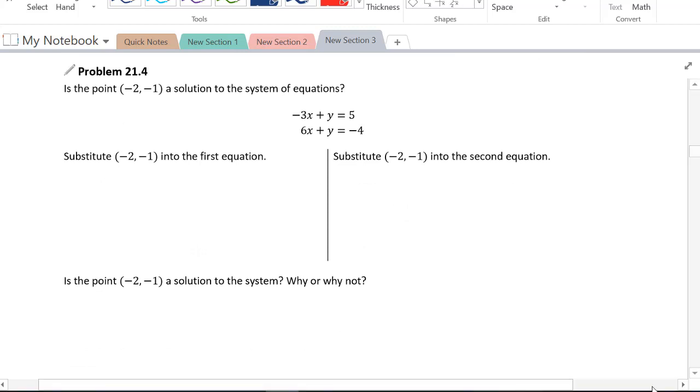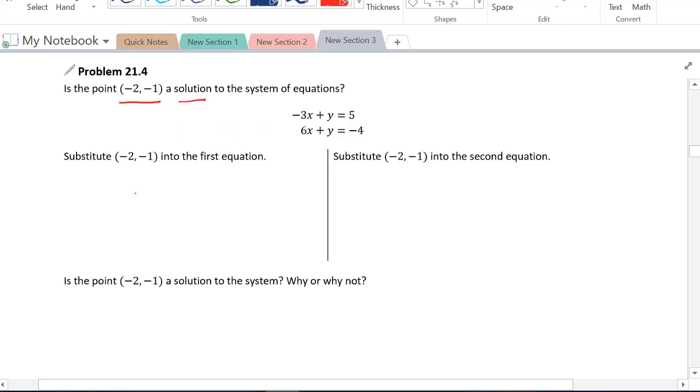So basically, when you have a system of equations, this is what we call a system of equations here. Okay, this is called a system of equations. All right. Basically, it's a system of equations when there's more than one equation, right? Here, there's two equations, so we call that a system of equations. So, what is a solution to the system of equations? So, here they want us to check: is the point -2, 1 a solution to the system of equations?